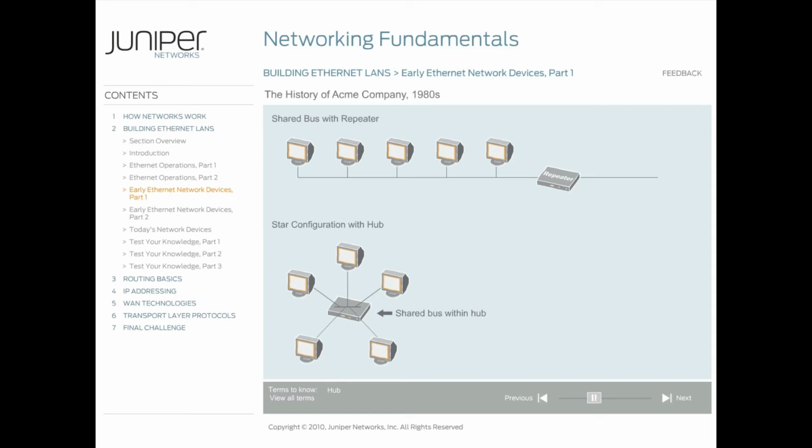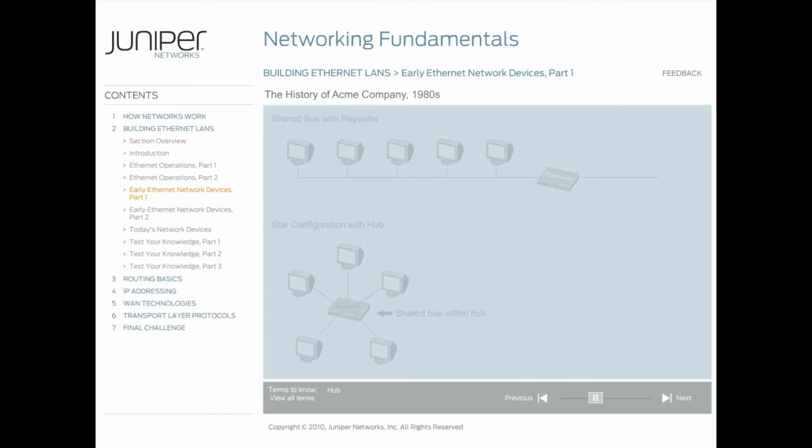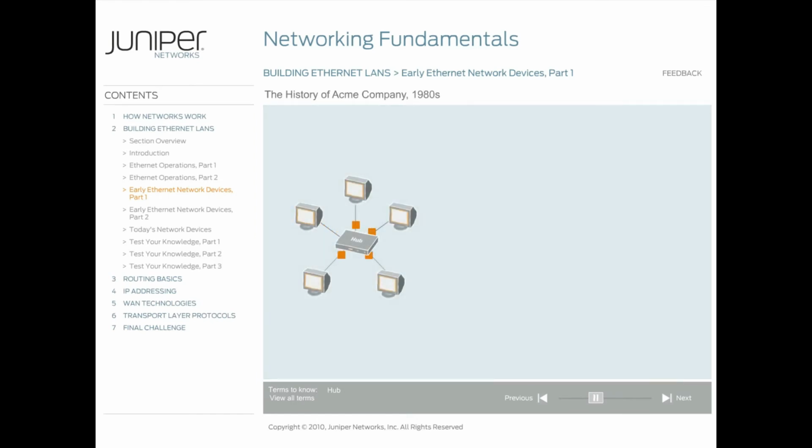Even though each device has its own cable connecting it to the hub, access to the network still operates by shared bus, and collisions can occur inside the hub. The layer 3 header contains a destination and source network protocol or IP address. You'll also hear these addresses referred to as layer 3 addresses or logical addresses. Having twisted pair cabling and hubs simplified many networking operations for Acme. Layer 3 addressing is much like adding your recipient's address and your return address on an envelope.